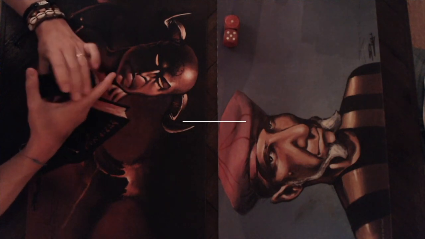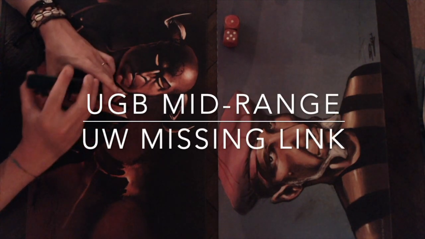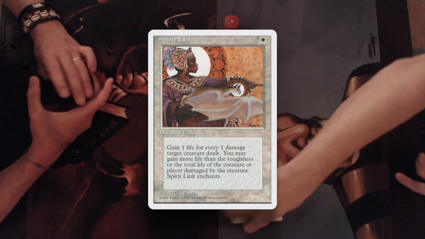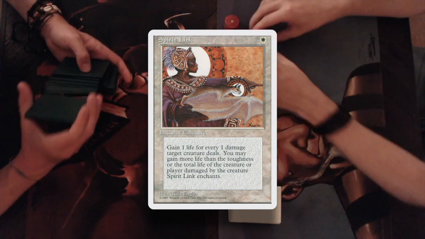I am playing with a deck called The Missing Link. It's a blue and white deck built around Spirit Link. Now, before I start with the deck techs, I've got lovely deck photos of both of these decks.